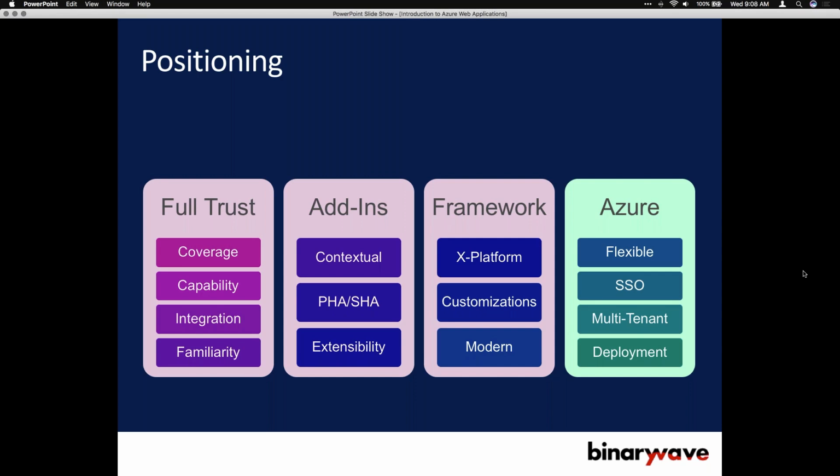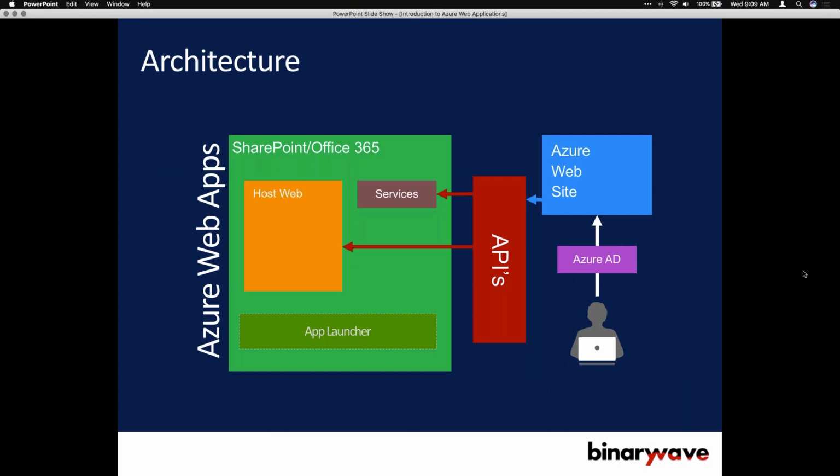You can use ASP.NET MVC or Web API or really whatever development model that you desire for Azure web applications. Deploy them onto your Azure infrastructure so that you can manage them as part of your ALM deployment, and it gives you more of a traditional development feel with hooks back into the Office 365 infrastructure as you need them. So that's where it fits inside of the scheme of customization options or development options for Office 365.